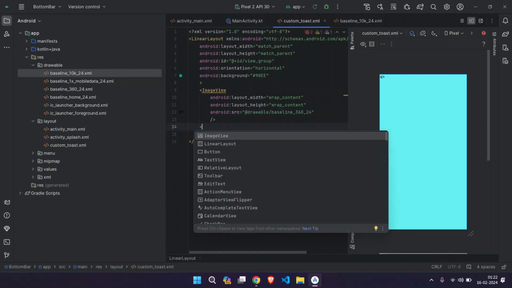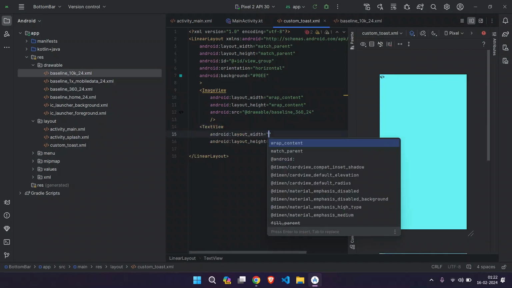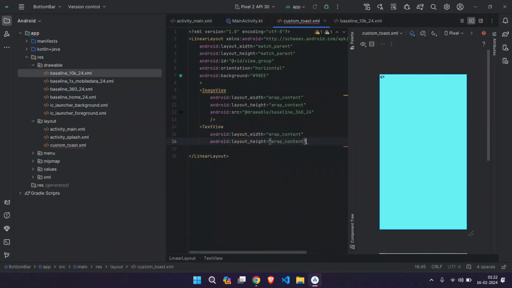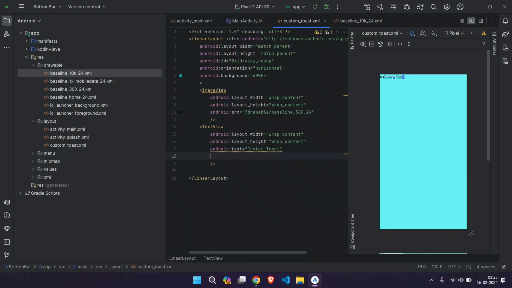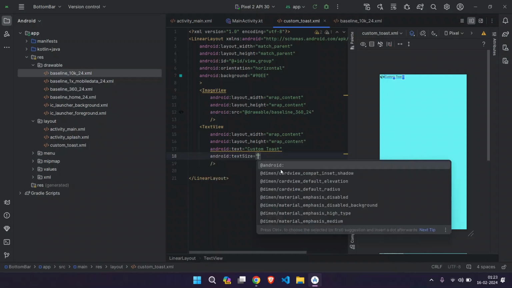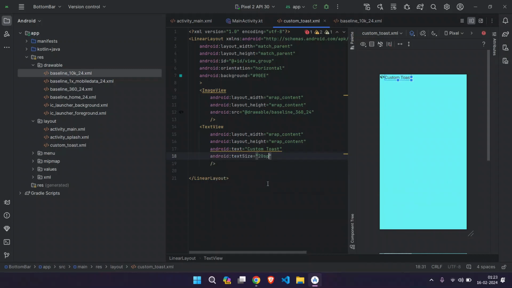Now we need to have a text view, wrap content. Here's the text view, and now we need to give it a text. Let's say custom toast. Give it a good font size, text size 20sp for sure.